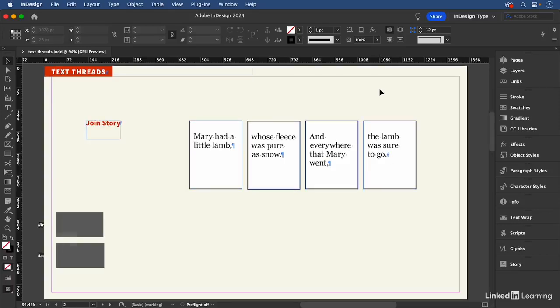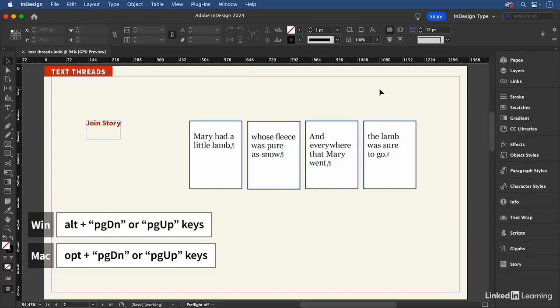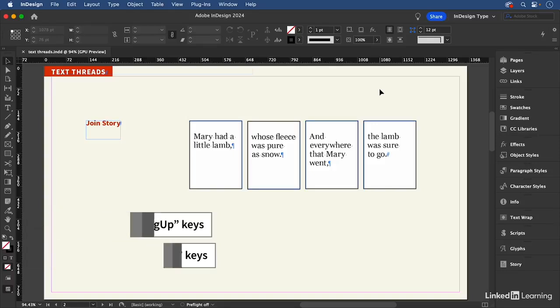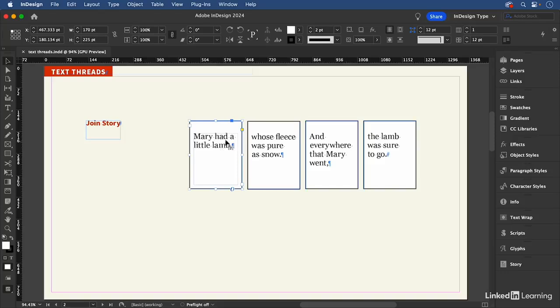I'll move now to the second page by pressing Option and Page Down, or Alt and Page Down, and I'm going to just talk about a few other things that are relevant to text threads. This, at first glance, looks the same as the first page, but when I select one of these stories or one of these frames, we see that it is not connected to the other frames.